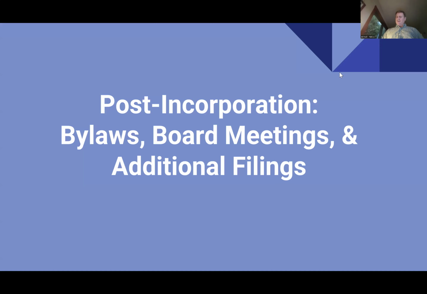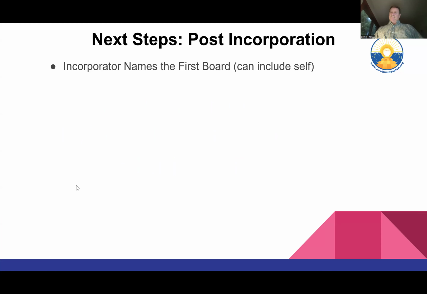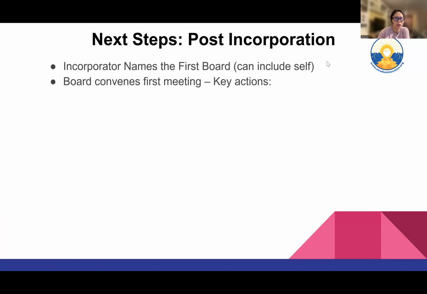Oh, yeah. So now what would you do? What do you guys got to think about doing once you have become incorporated? Yeah, go ahead. I think Jen was going to cover this, right? Yeah. So the next slide, we have a checklist of what we should do after we form the nonprofit. So first, the incorporator has the power to name the first board. The requirement is two minimum board members, but we recommend three just to avoid the deadlock in voting. And the incorporator can also do a couple more things like approve the bylaws and appoint officers, like what roles they will take. But everything else will need a board meeting.